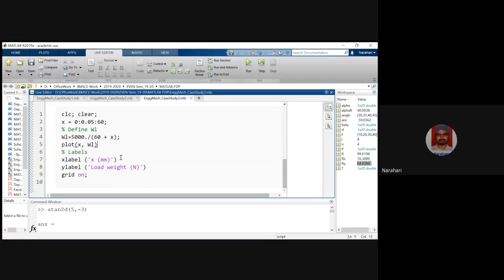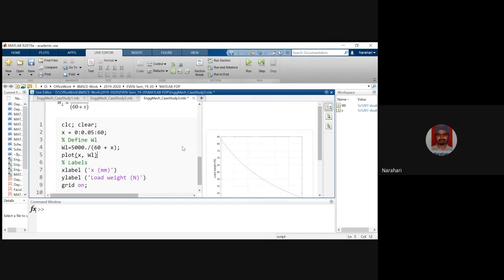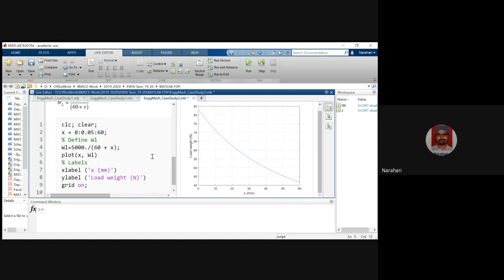Now you can simply run this particular thing. I'll press F5. Yeah, the plot is already there with us. See, very simple. So this is how we can, even though I have taken simple examples, the idea here is how you can formulate a given example and convert those formulated expressions into code. That's all that is there.